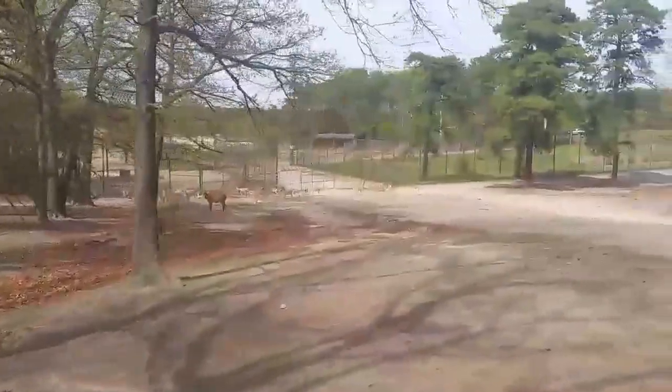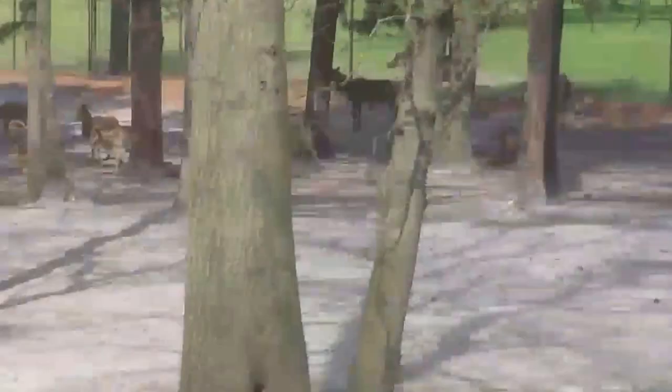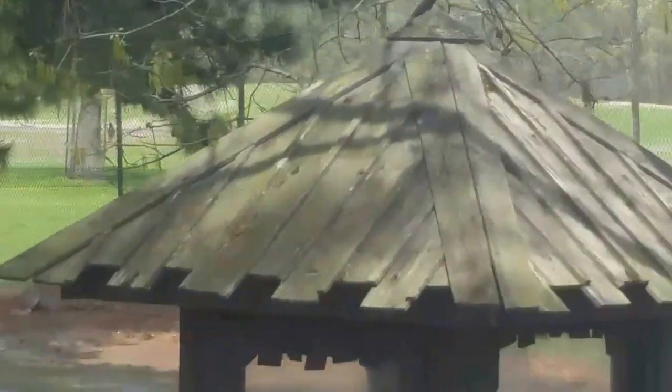Along the fence line on your left-hand side, we have our female black buck. You'll see a bunch of males a little bit later. We have our Aoudad and a lot of little Aoudad babies. The males and females both have those horns. And then along the fence line here, we have some nilgai, and in the back we've got some yaks. Nilgai are basically the white-tailed deer of India. They're a pest species, and they are so because of the lack of tiger population.